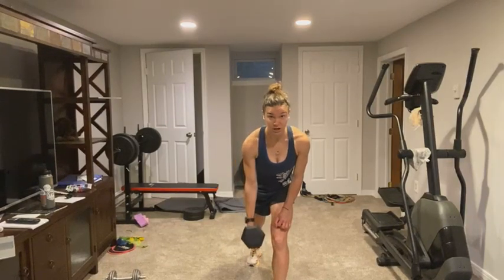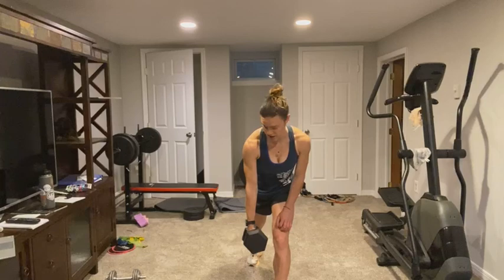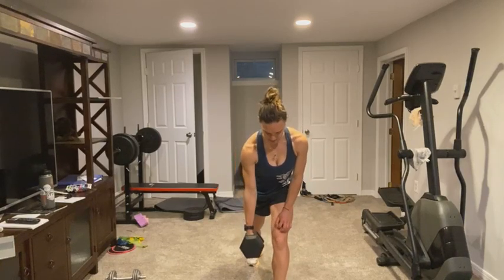Keep that core engaged. All right, nice and tight. I'm not there with you, but if I'm coming around, I'm going to punch you in the stomach. You're ready for it. All right, drive back. Bring that weight towards your hips.